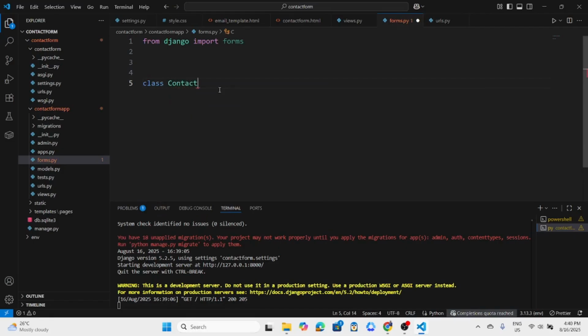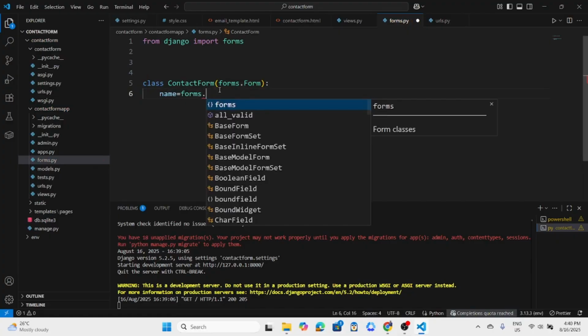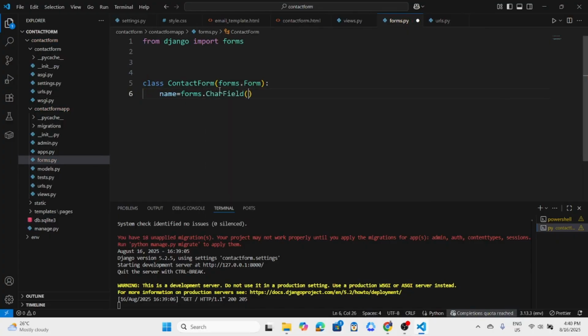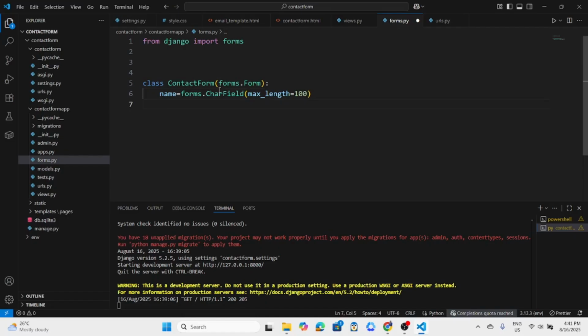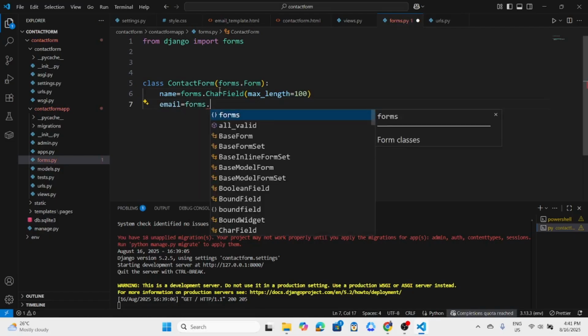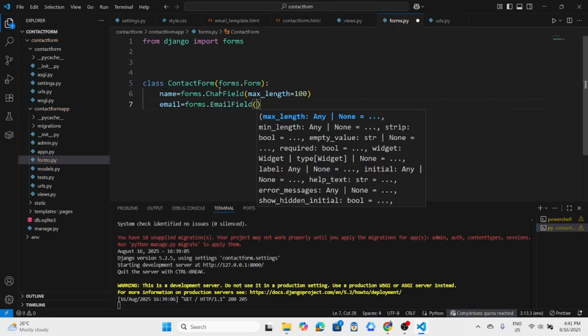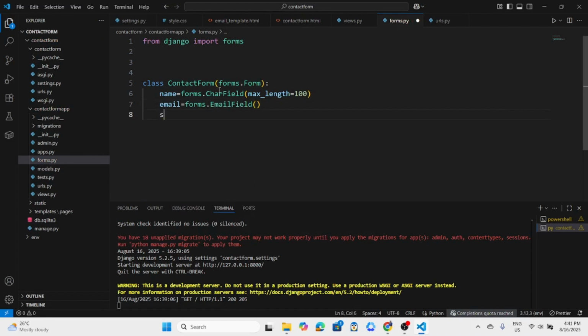Let's call it contact form. Forms.form. Then we are also going to make use of subjects.